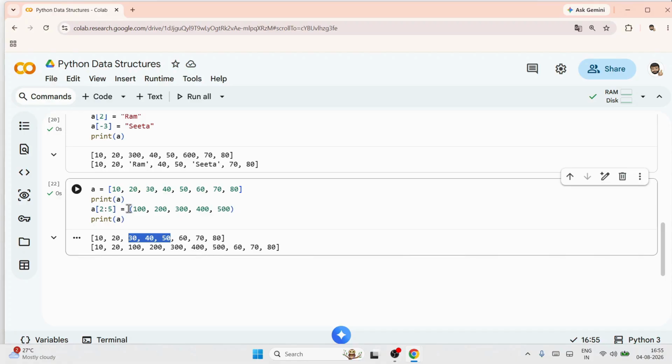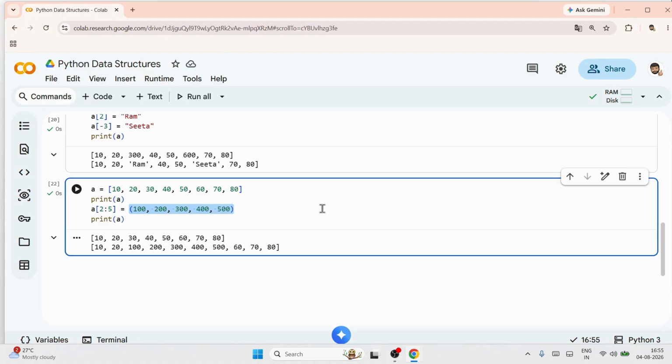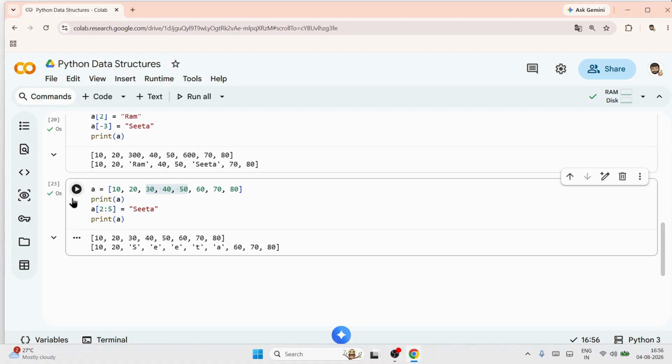Getting guys? And इसकी जगह पे अगर एक स्ट्रिंग लिया रहेगा तो भी चलेगा, क्योंकि स्ट्रिंग भी एक सीक्वेंस है गाइस। देखो, मैं इधर दिखाता हूं। Here I'll write for example SEETA. ओके, तो 2 से लेके 5 तक ये तीन एलिमेंट्स सीता से डायरेक्ट रिप्लेस नहीं होगा। S एक कैरेक्टर, E एक कैरेक्टर, E एक कैरेक्टर, because ये सीक्वेंस है। तो ये 5 लेटर्स लेगा और ये 5 लेटर्स यहां रिप्लेस हो गए। आप देख सकते हो. Can you see?